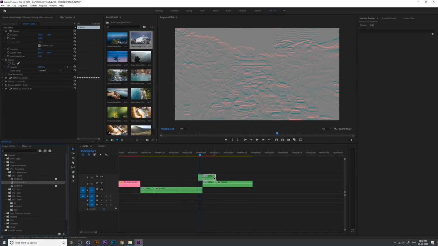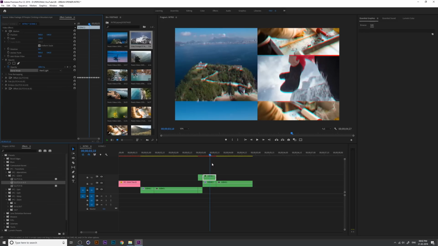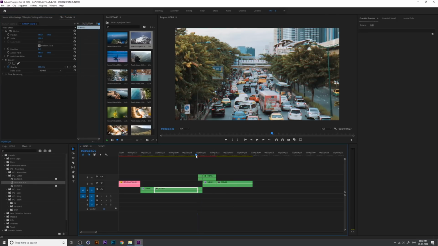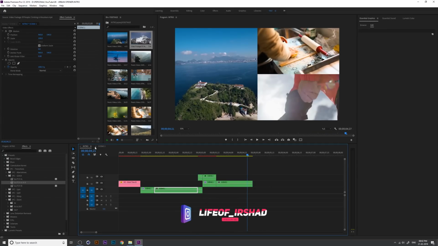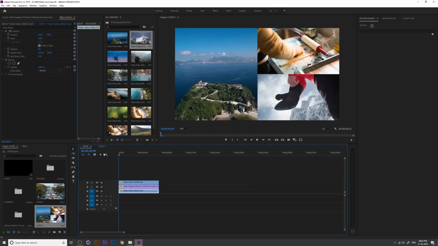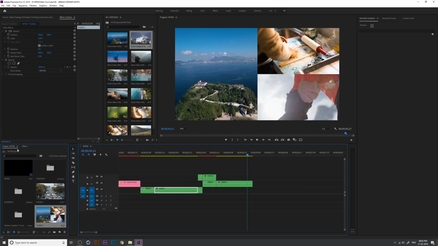So you need to change the blending mode of this top video. Go to FX controls, and under the opacity, change the blending mode into hard light so you can get the nice chromatic aberration. So we apply the glitch transition. If you have any doubt, go to my previous transition video. You can get the link from the video description and how to use it. So we perfectly finished the second scene.